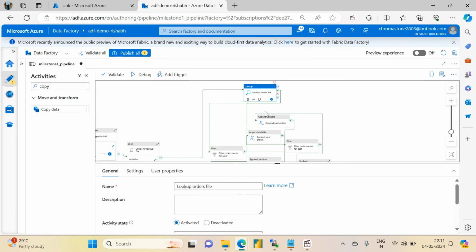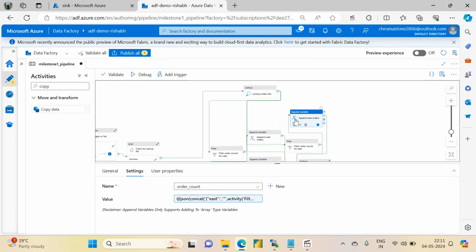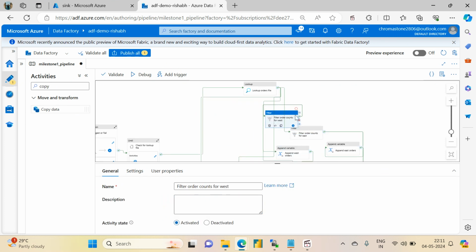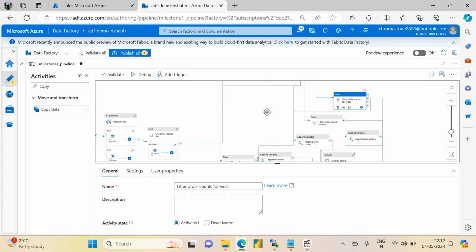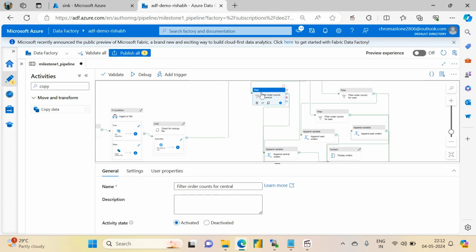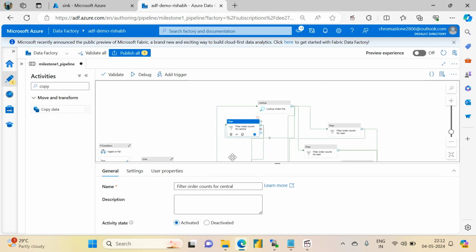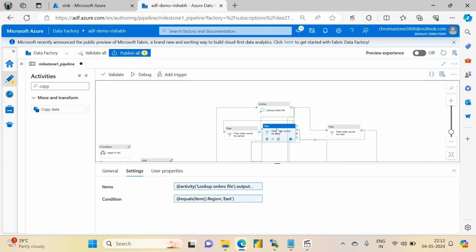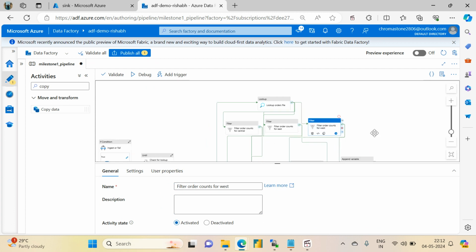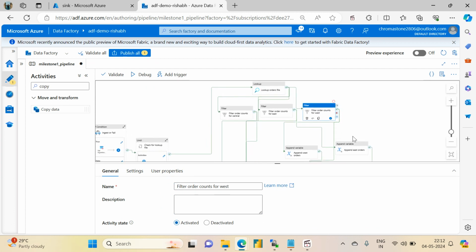Fine, just give me a second. Okay, so what I'm going to do is, this is going to be my first filter, this is going to be my second, third, and there is fourth.